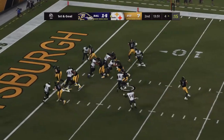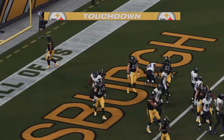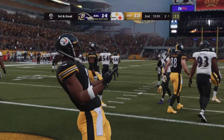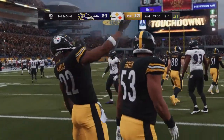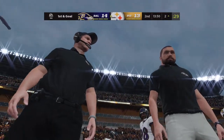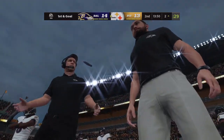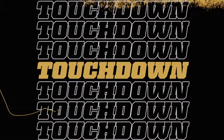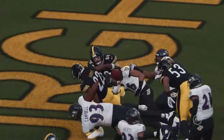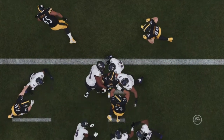Harris. To the end zone. Touchdown. Najee Harris with his second touchdown here in this first half. And the Steelers are an extra point away from tying this thing up. Well, fair to say they've got something here in this rookie running back, and he's in for the second time in the ballgame. And Brandon, it's a position where there's often a lot of turnover, a lot of competition at that spot. But he's proven to them that he wants to be the bell cow guy that his franchise can rely on.